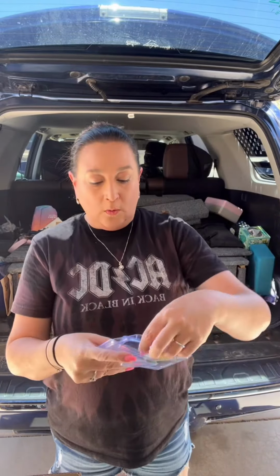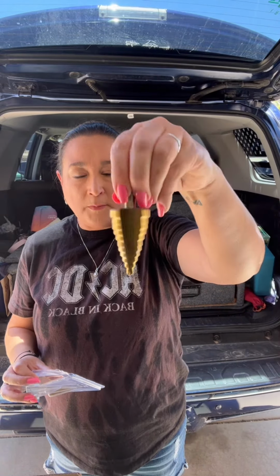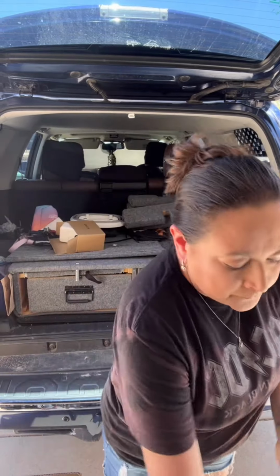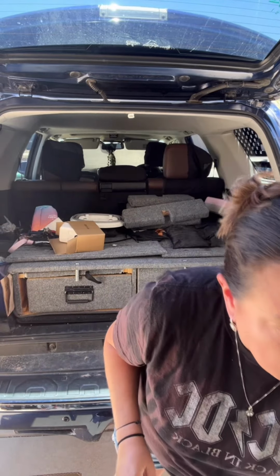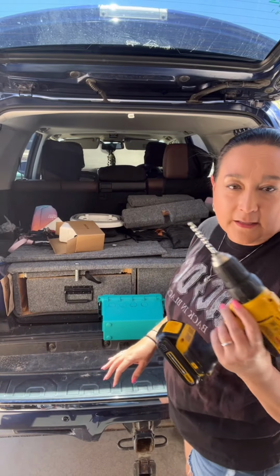So then to make your holes, you'll use a step bit. The step bit will make the holes at different diameters, and then it has the measurements on there. But because I already made the template, I can just watch to see how far down it goes. I was given the suggestion to make a pilot hole, so that way when I'm using the step bit, it goes down straight. All right, here goes nothing.